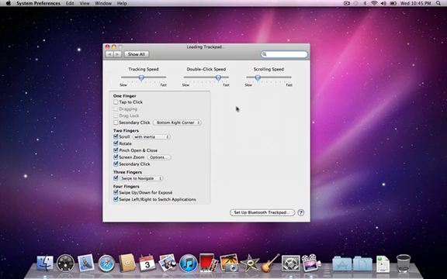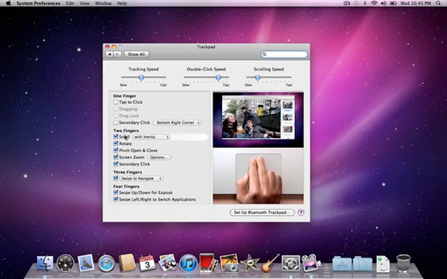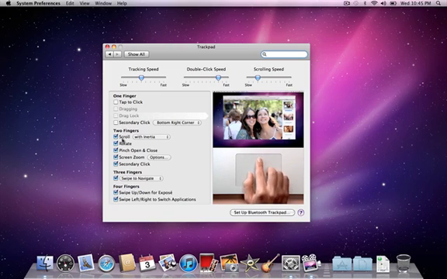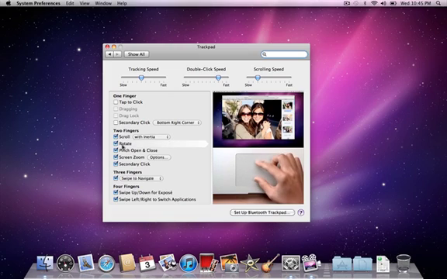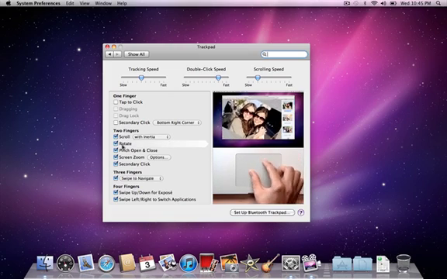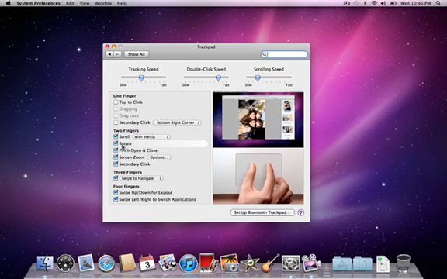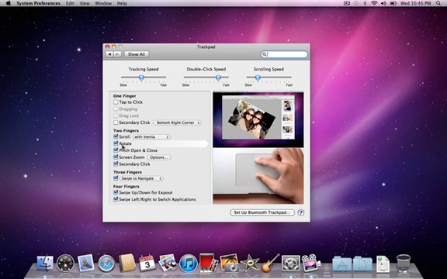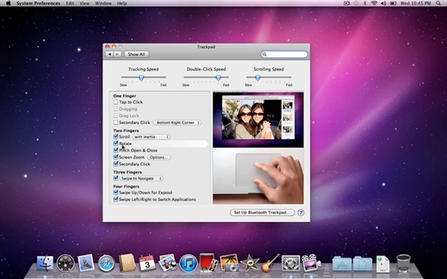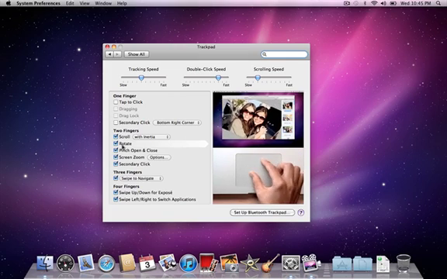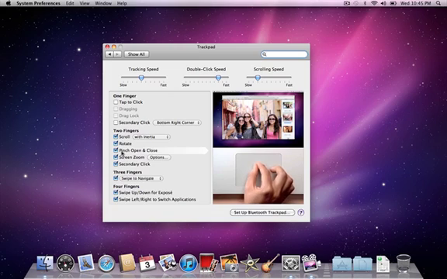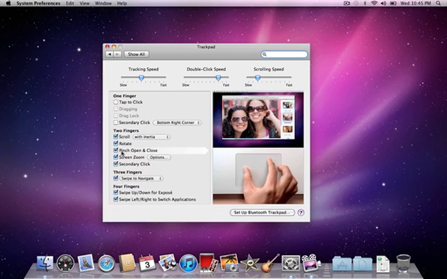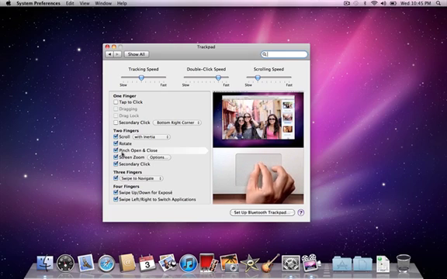The trackpad, just click on that icon, and what you can see here is once I mouse over things, it will actually show me in the video option there what it's actually going to do. Now, Macs come with multi-gesture trackpads, one of the only laptops that actually have that, and that means you can actually use more than one finger on your trackpad and it does different things. And feel free to have a look, and as you can see there, it's doing different things, and have a play with it yourself. It's pretty cool.